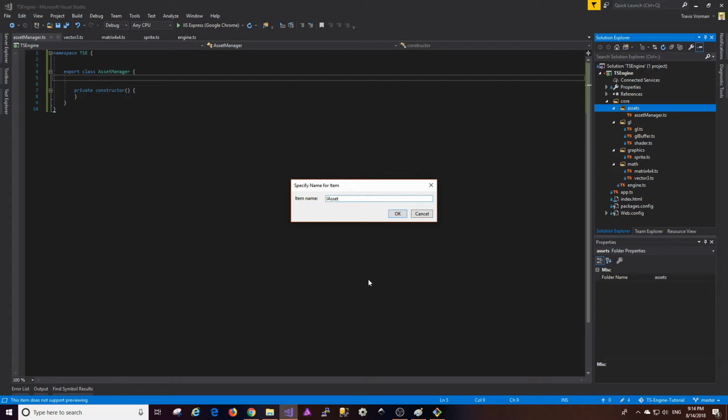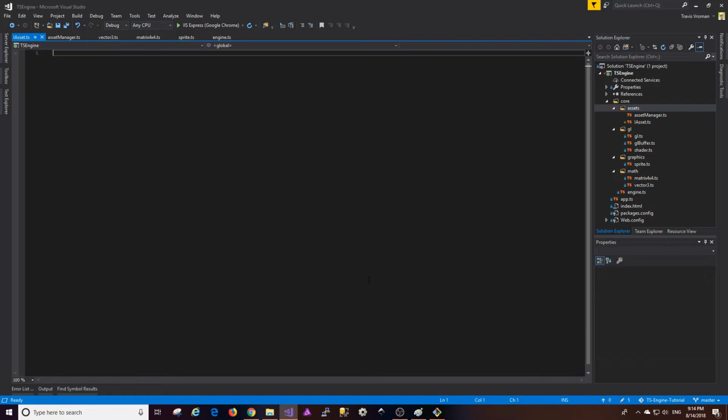A standard naming convention whenever you're dealing with interfaces is to put an I in front of whatever the class name is going to be, because it denotes it as an interface. An interface is different from a class in that you define the structure of what that thing is going to be, but the implementation is not there.